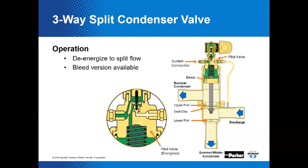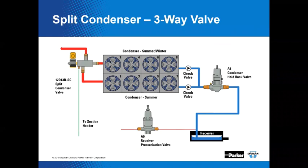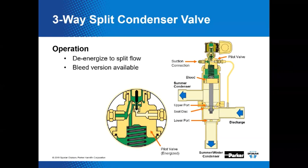And here we have a little animation going on where we're showing the bleed action. Let me back up and show it again. On the left circled one, you're showing the pilot valve when it's energized and de-energized in the position it's in. I didn't know we could do that with these slide presentations. That's pretty cool. Let's back that up a minute because I'm not done talking about this one.